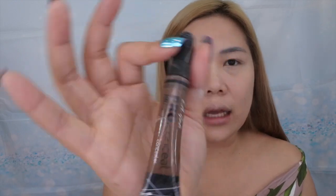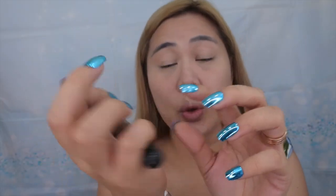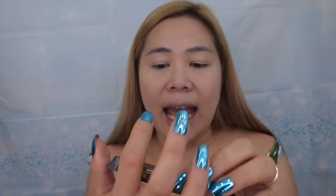Tapos next I will be using this LA Girl Pro Conceal HD High Definition Concealer. It's in the shade of Mahogany. So, medyo dark to. So, wag lang natin masyadong i-ano. So, guys, sa mga bilugin yung mukha, tsaka yung medyo ma-square, yung lalagyan nyo dito. Dito, yan. Para matakpan.